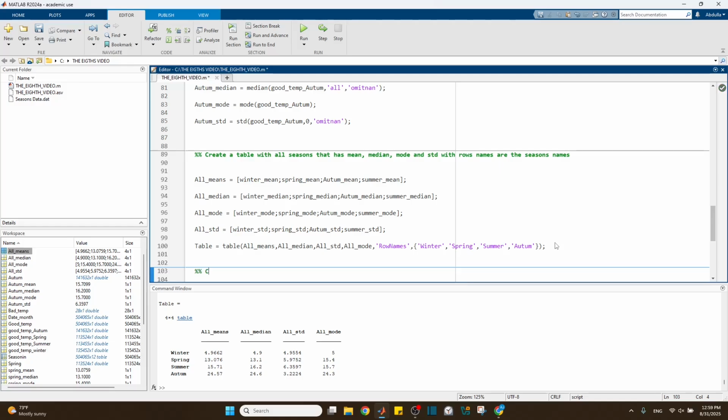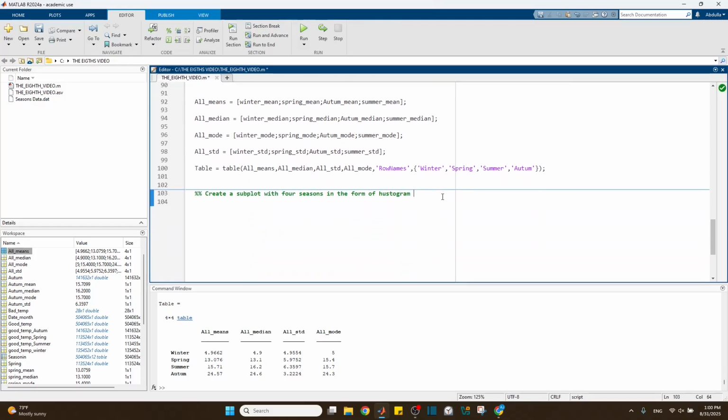Today the last task is to create a subplot with 4 seasons in the form of histograms.